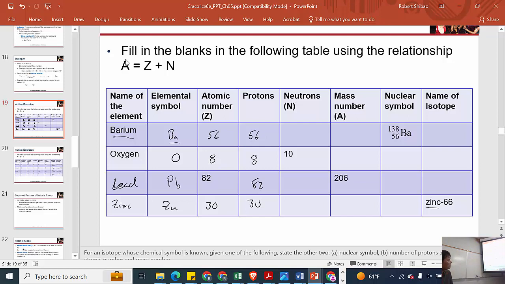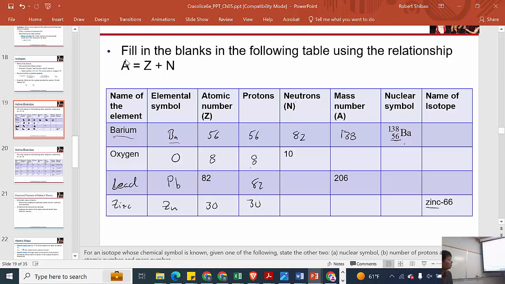The number of neutrons varies. So we need additional information here. And the additional information is going to come from this. So remember, 56 protons plus X neutrons gives us 138. So what is it? 82. So that means 56 plus 82 must equal 138. Is that correct? Yeah. Okay. Then we're all right.